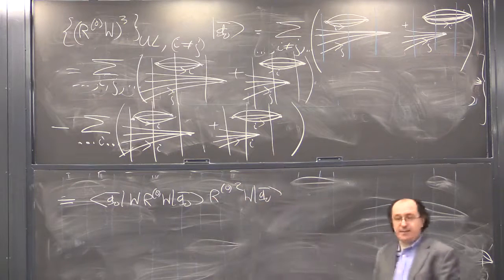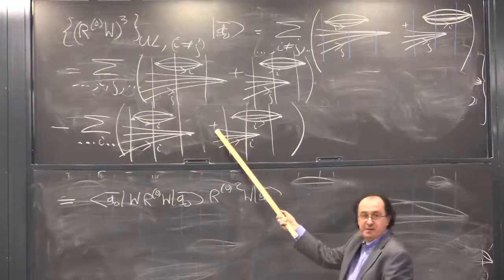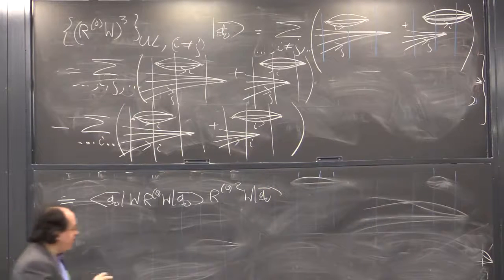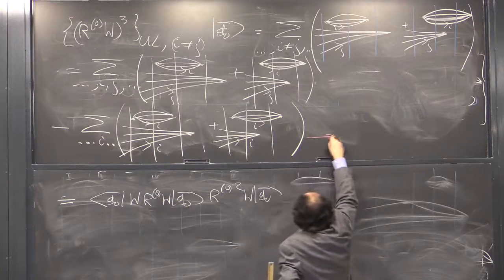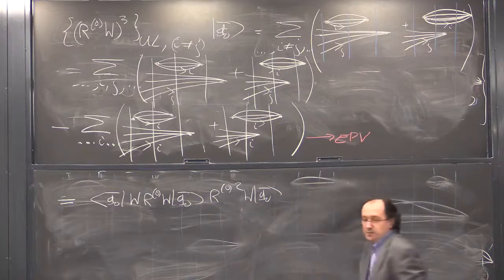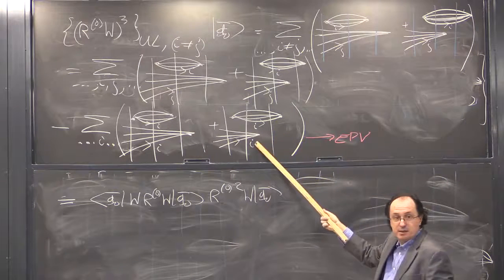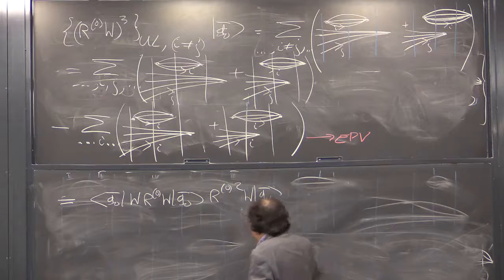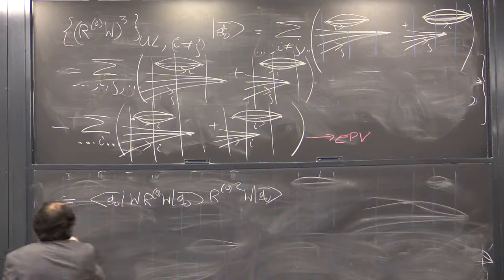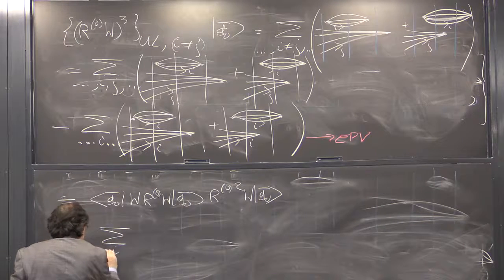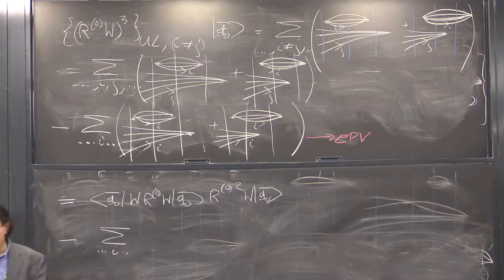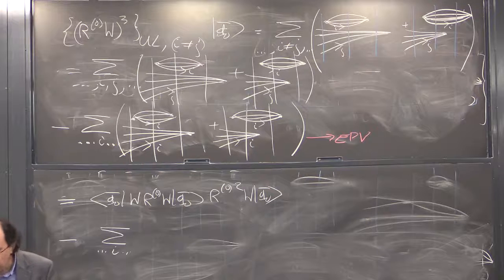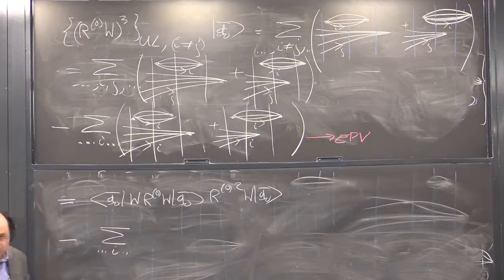That's the first part. But the second part, as you can see, is of the EPV type. That part is not factorizing in a simple way. It is EPV because these indices are the same. What happens to it then? It does factorize, but sort of partly. What you end up with there is a summation over I. And since this analysis of factorization never really involved the details of the denominators, we just look at what lines we're slicing. We're slicing still the same kinds of lines.